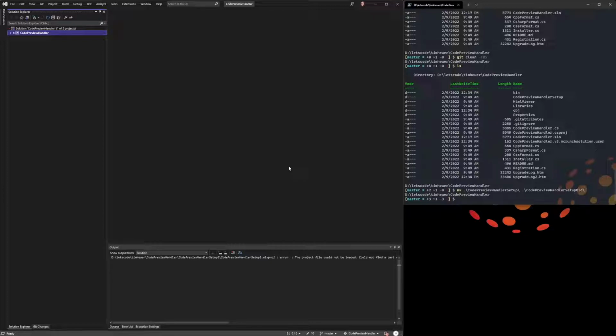So, you know what? Let's go ahead and give ourselves a Wix project. Now, you did an interesting thing. You actually nested your setup project inside your CS code. Normally, I see a solution at the root with then the CS proj and the setup proj next to each other. It's your call. I can do it the way you had it before.